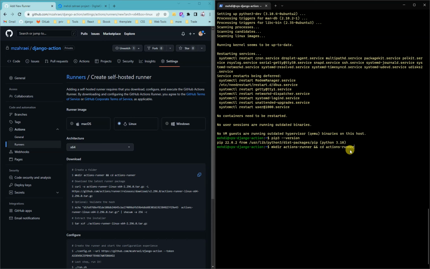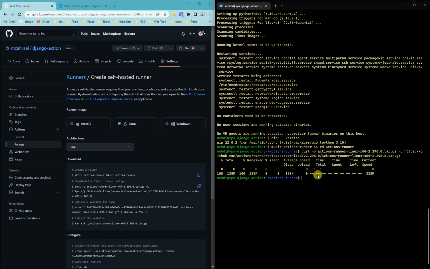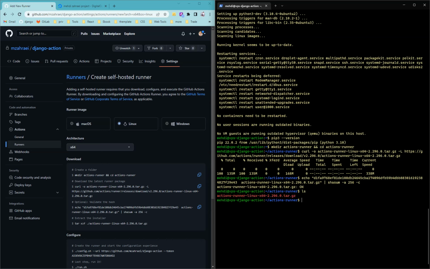I don't want to change it. And we want to download our zip file from GitHub. I check if it worked. Yes, the OK must be there, the file is not damaged. And then we have this zip file. I want to unzip it.